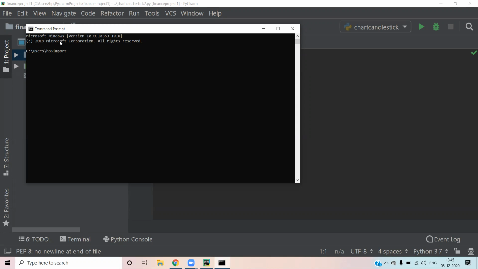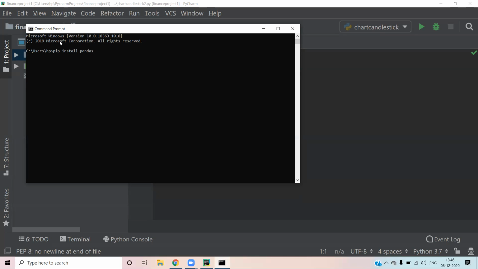Here you have to mention pip space install space and then the name of the library. The first library we will require is pandas. You just type pandas and then press enter. Once you press enter, this library will get installed. It is already installed on my PC, so I'm not going to do this step.